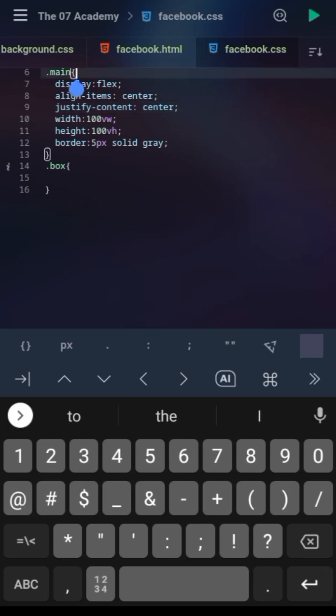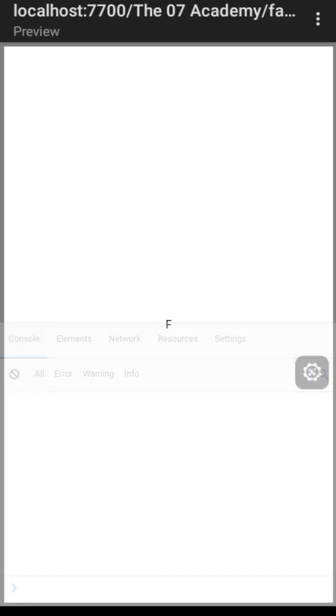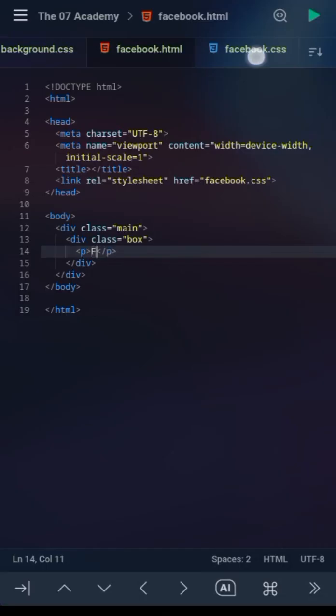So when we come to our preview, I've actually said a lot, so let's see if it's been applied. So we have it like this. As you can see, the align-items did this from top to bottom and aligned it at the middle, and the justify-content, from left to the right, has aligned it to the middle. So we have something like that.